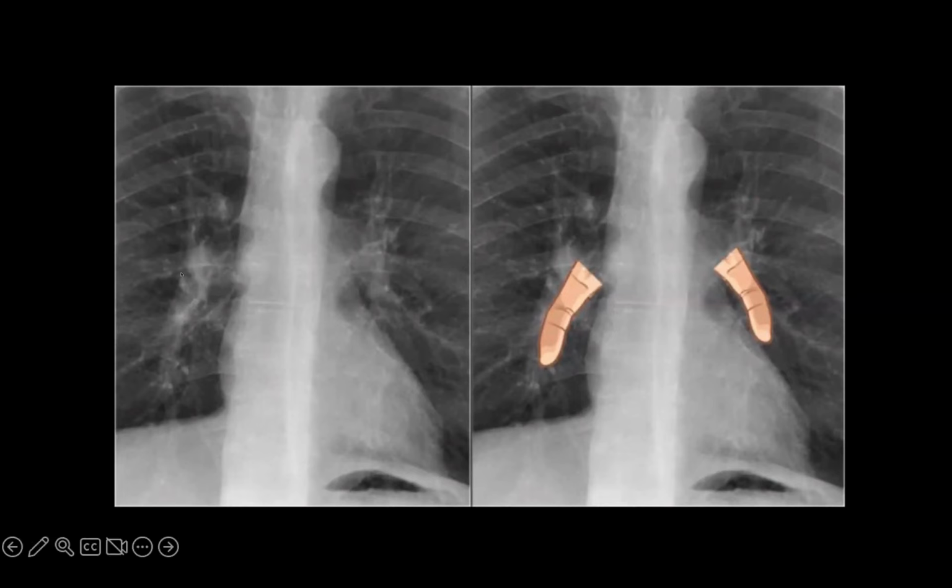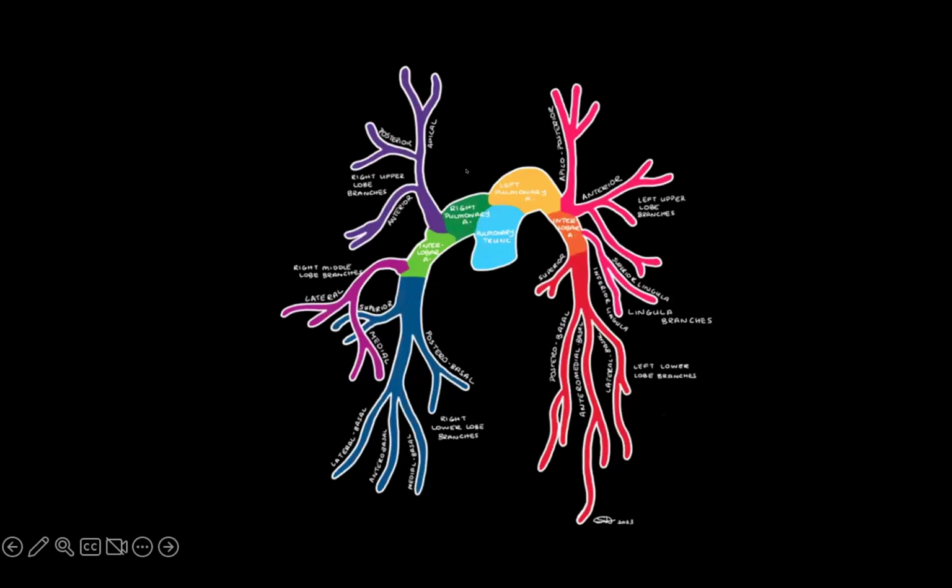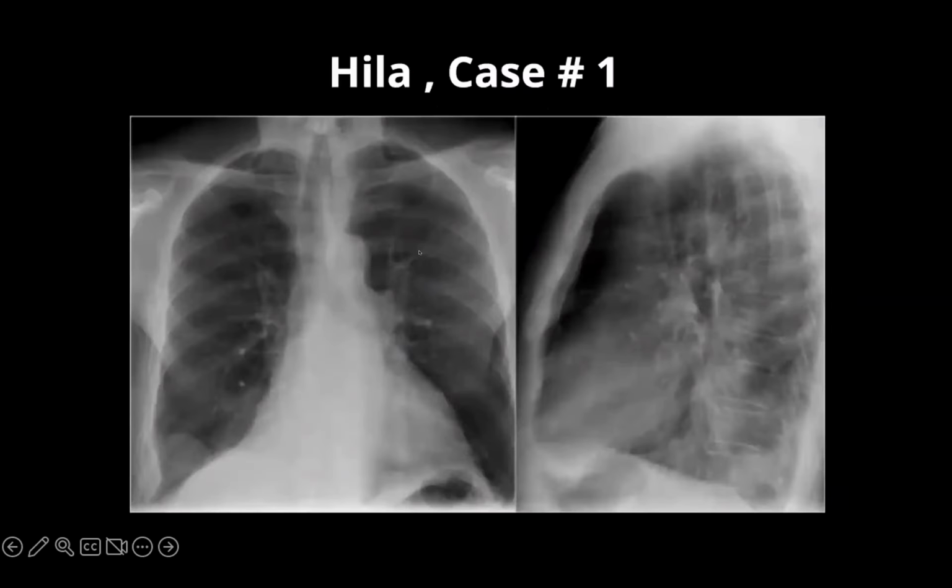I think in 90% on the right side, the interlobar artery is more obvious compared to the left side in most chest X-rays. And it's for the FRCR anatomy. It was always a question: they'll put an arrow at this and ask what's the normal size in male and female. I know, let's not go that deep, but that's the interlobar artery. It's 15 millimeters in females and 16 millimeters in males. And that's the interlobar artery schematic diagram. And let's get into cases.